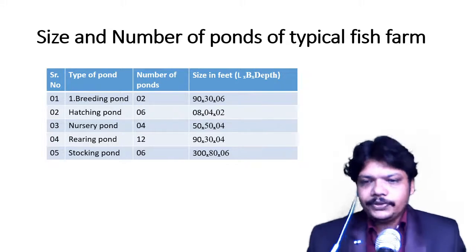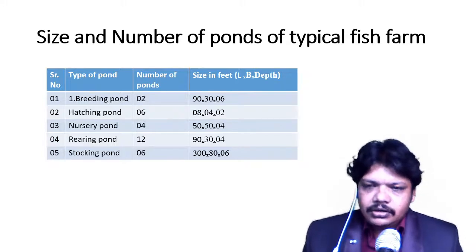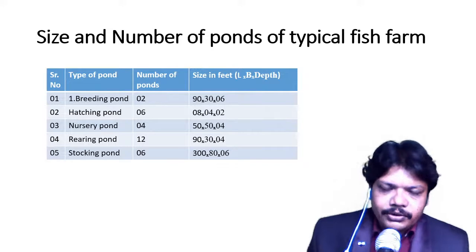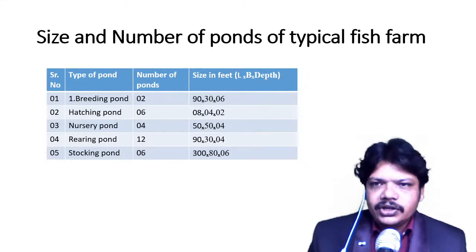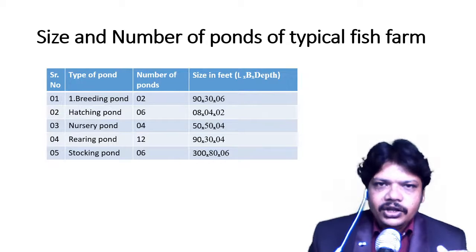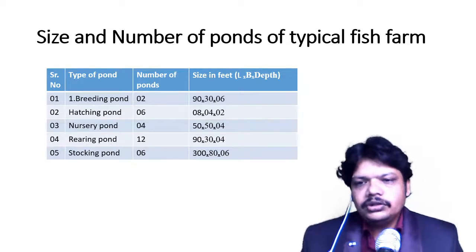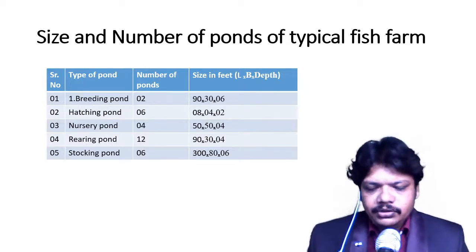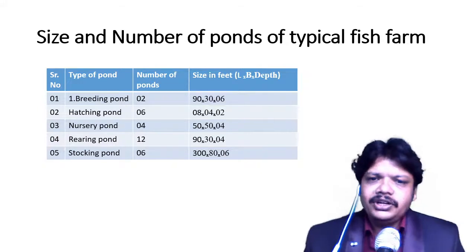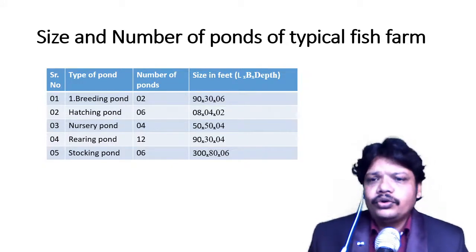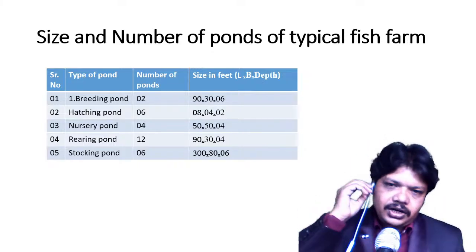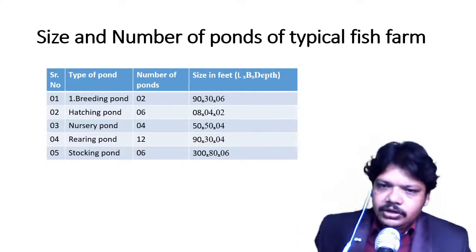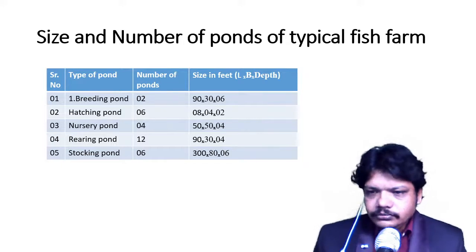For example, some amphibians can make the water turbid, and they can change the pH and other elements, such as temperature, salinity, DO, CO2, the physico-chemical parameters of the water of the nursery pond. So we have to make sure the nursery pond is clean and without any interrupting animals.